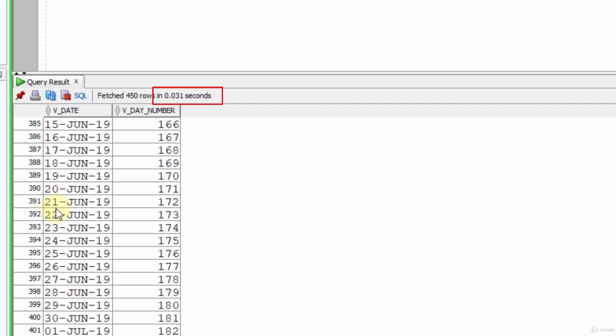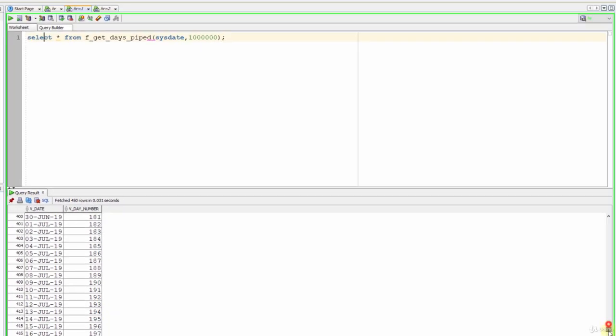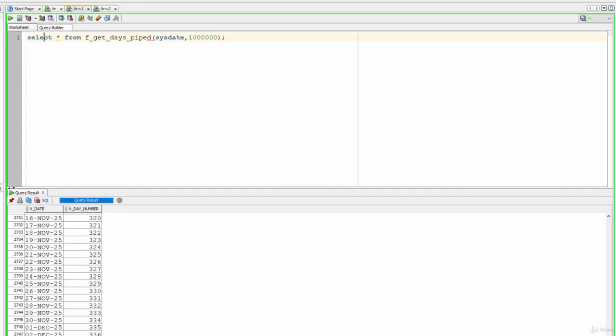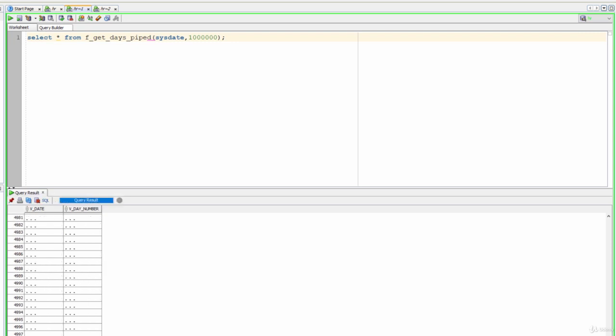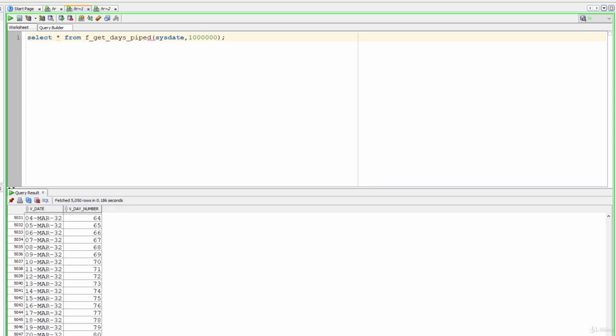As you can see, the seconds have changed. Let's continue scrolling with the scroll bar on the right so we can scroll faster. As you can see, the execution time continues increasing. The reason is our function returns values only when requested, and partially.